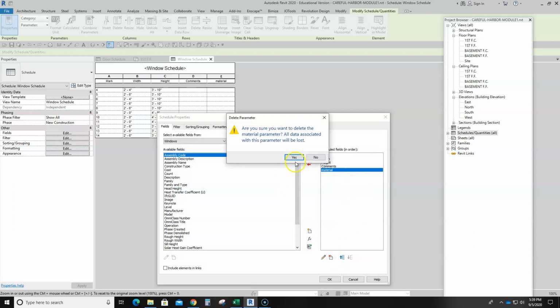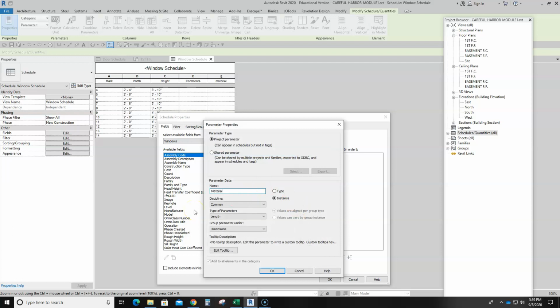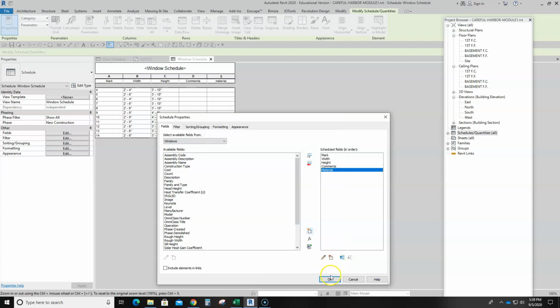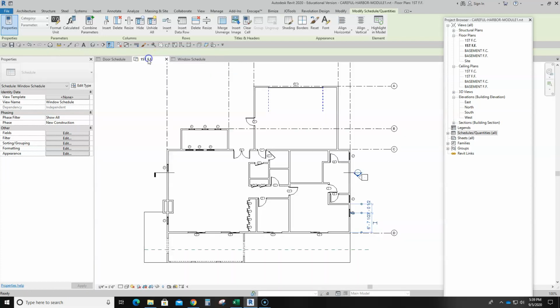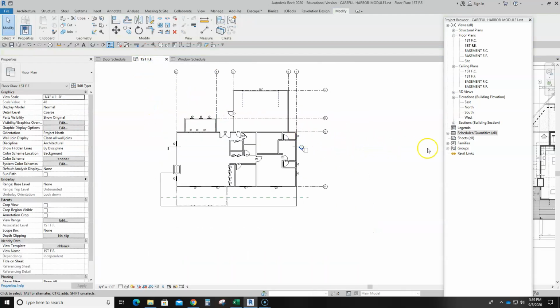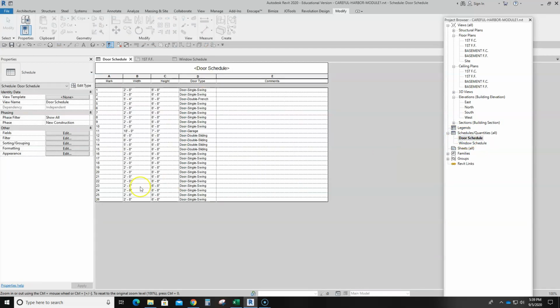So I guess making mistakes in front of you guys is not necessarily a bad thing. Material, instance. It should just be a text. And text is fine. So then I can type anything I want. So then you have your window schedule with materials, what materials you want, and things like that, and you can key it in. And of course, later on, we're going to teach you guys how to drag schedules in, but first create a schedule so that it has a running tab on what's going on with your project, and then we'll continue to customize it as needed.